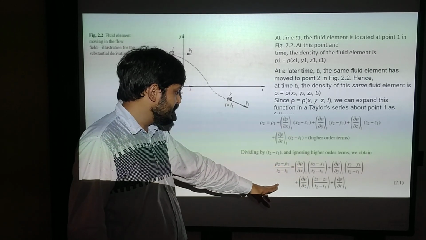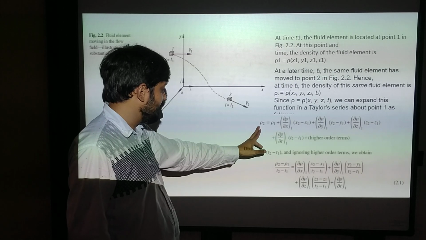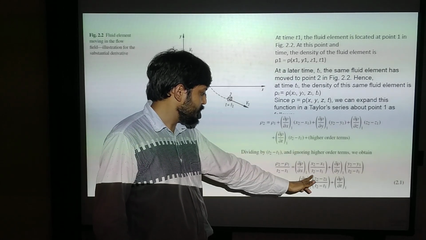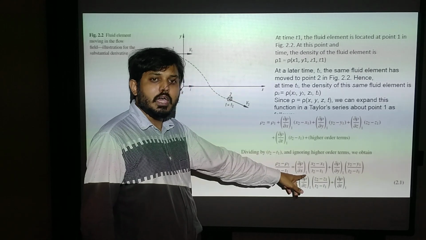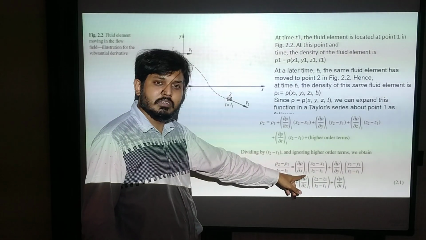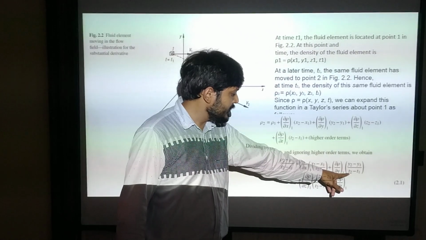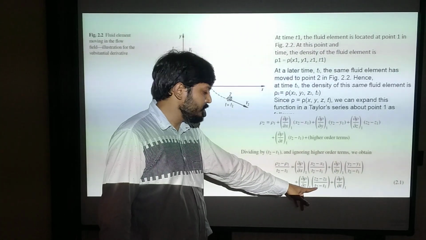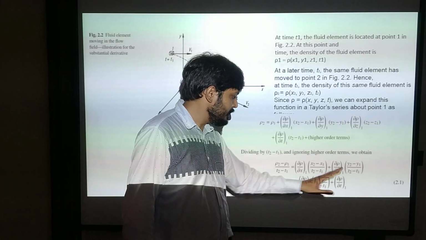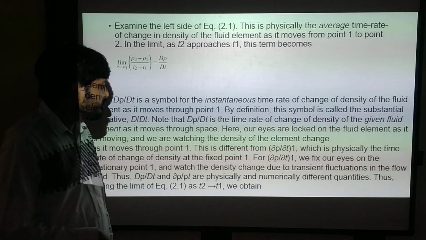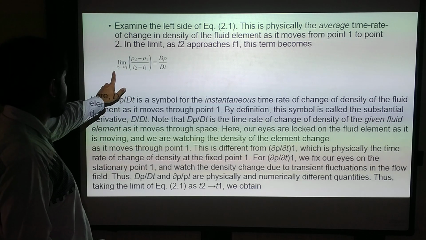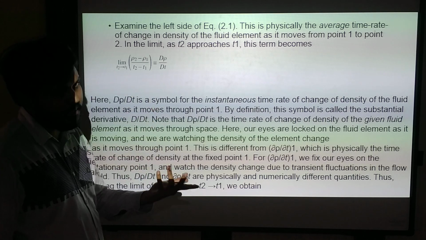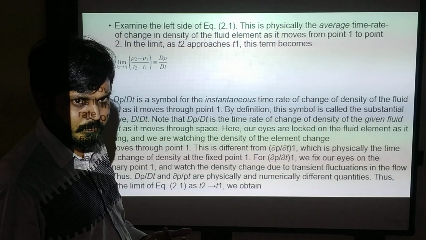you will get this equation. You can see rho 2 minus rho 1, this rho 1 will come to the left hand side, so rho 2 minus rho 1 upon t2 minus t1, and then you can see x2 minus x1 upon t2 minus t1. This is your x direction velocity if we apply the limit delta t tends to 0. Similarly, limit delta t tends to 0, this will be your velocity in y direction. Similarly, this will be your velocity in z direction, and here this will be as it is. So next, if we apply the limit t2 tends to t1, you can write this, or you can write delta t tends to 0. It will be the same.